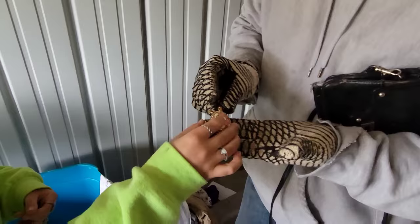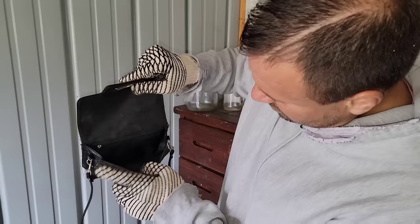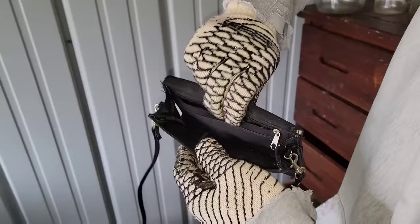Is that a purse? Jeremy, look what I just found on the ground. Is that a turtle? It's a trinket box turtle. We just found one of those. That's all it does. All right, Christian, I think you're going to need some flash. Let's light it up in here. This purse. She found the turtle. I found the purse. Do you think they left us anything?